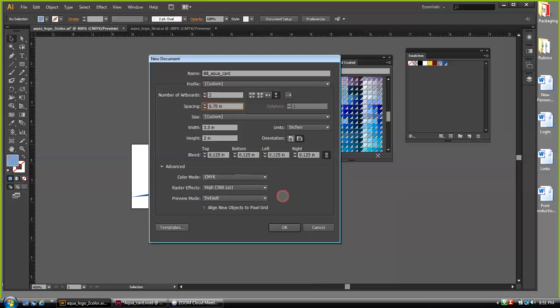Everybody good with this? Yes, but isn't this just the logo? This isn't the business card yet, right? No, this is for the card. I'm showing you how to set up the actual piece of art that you're going to use for your card in Illustrator, if you choose to do this in Illustrator. Some of you might want to do this in Illustrator. I'm showing you how to set up the blank document for your card. Okay, thank you. No problem. And then what we're going to do is hit OK.